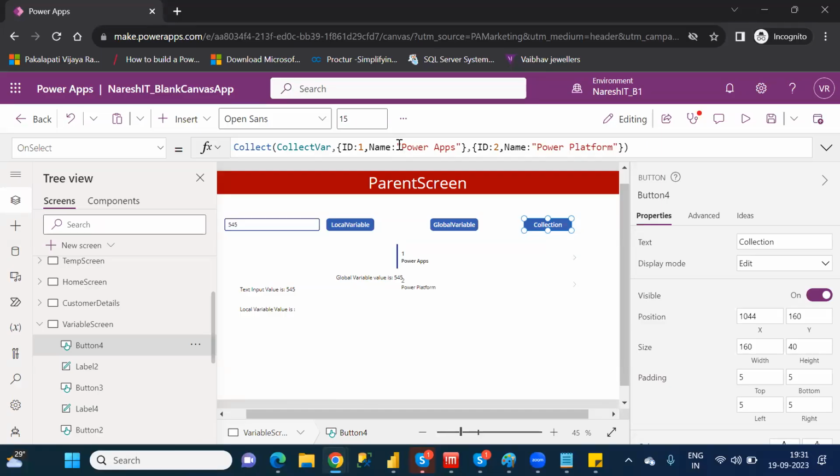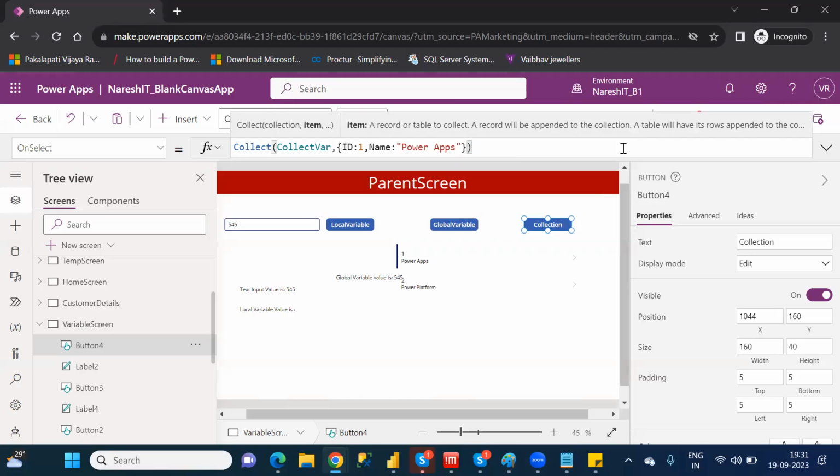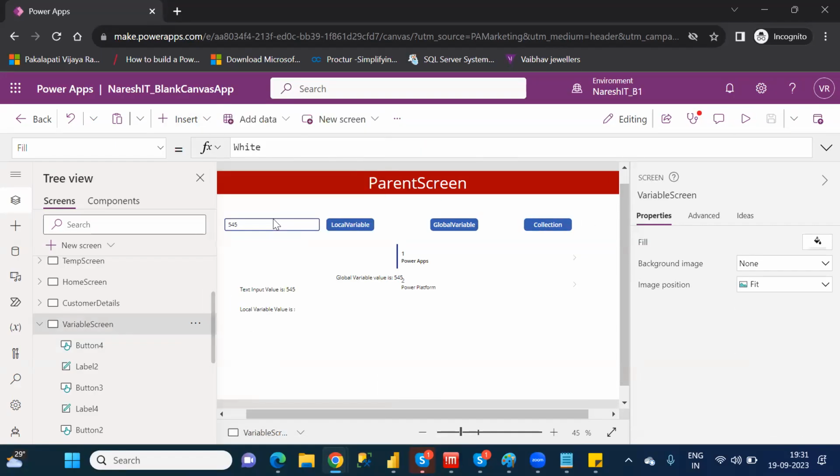Suppose, for example, every time you have to insert that particular record here. That means within the curly braces you have to pass multiple record static values. I don't want to pass static values, I want to pass dynamic values. If I want to pass dynamic values, what I need to do is take text boxes here.